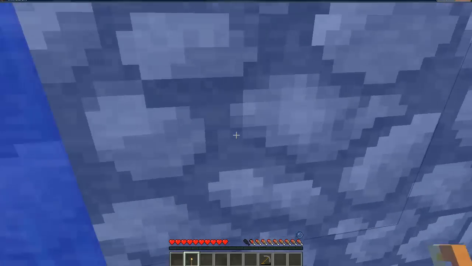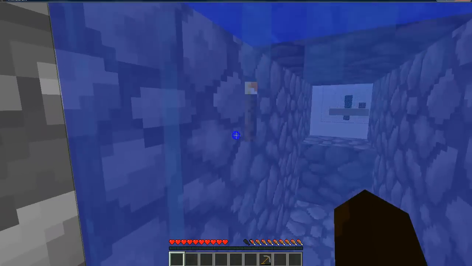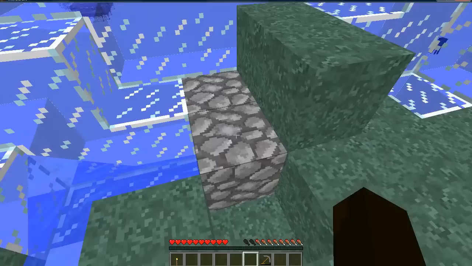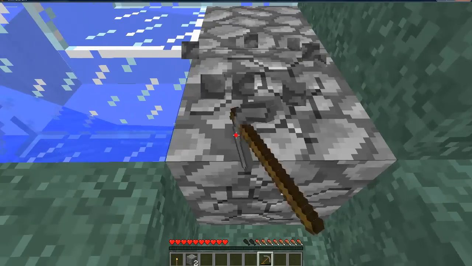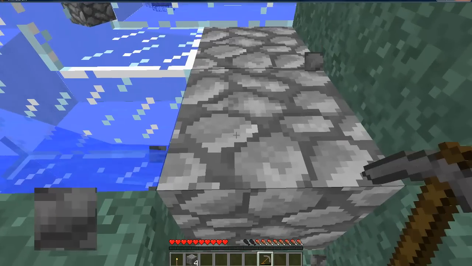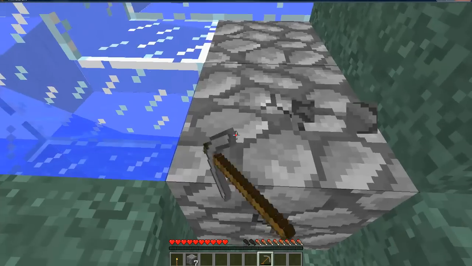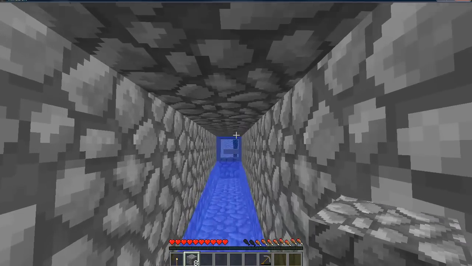Okay. So we're just gonna get a tiny piece more. Whoopsies. I think I went into lava. Gonna get about 7. No, 8. Yeah, 8 is a good number. What was that about? There you go, 8. And I'm just gonna quickly go.